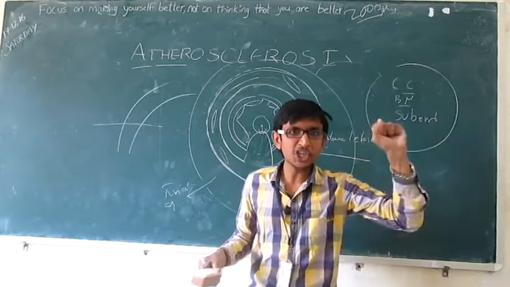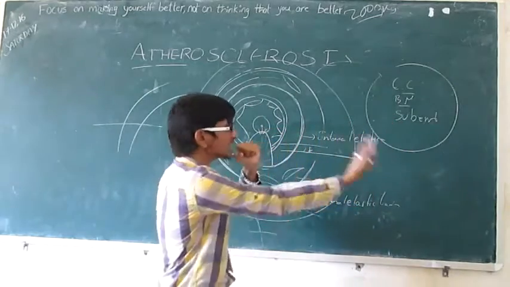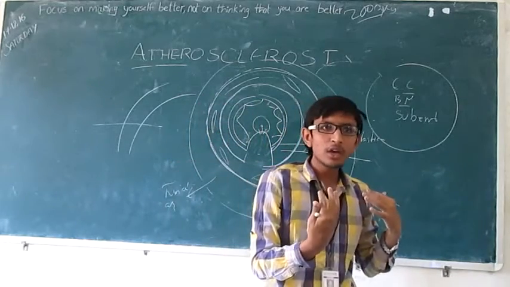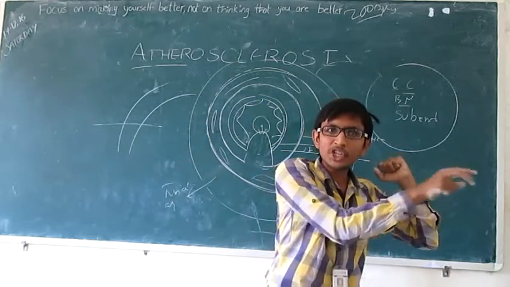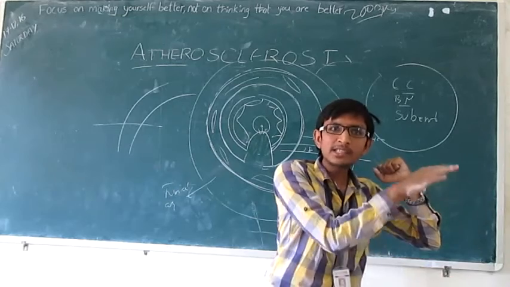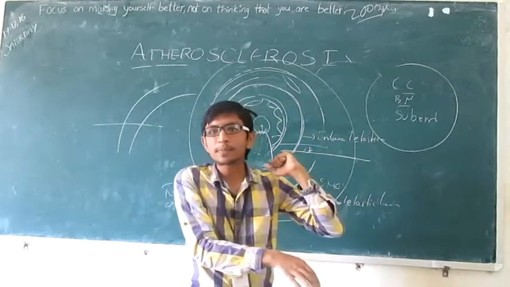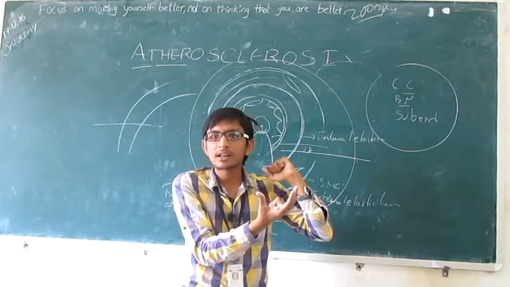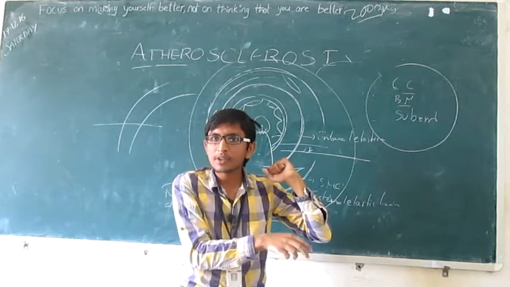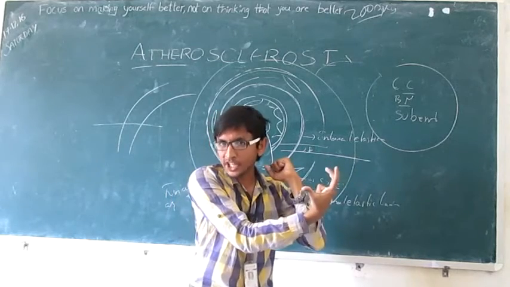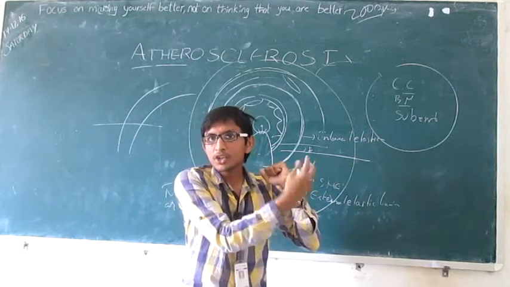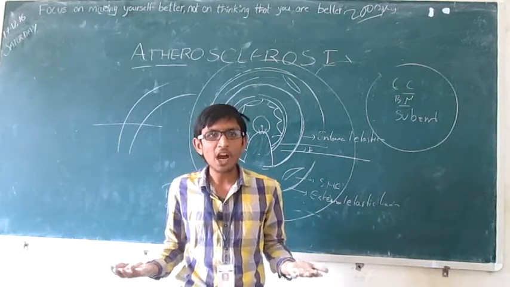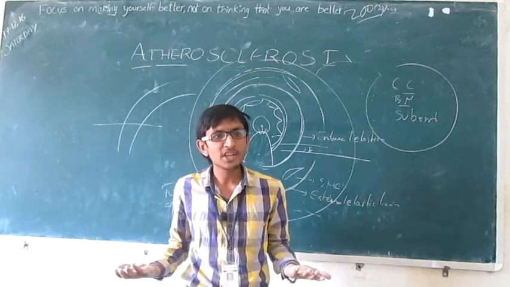So the tissue that is present next to this blood vessel, do you think it is receiving more and more blood? No. So the perfusion to the tissue is decreased. As the perfusion to the tissue is decreased, do you think this tissue is suffering from ischemia due to less blood supply? For example, if you consider this tissue as the heart, due to the decreased perfusion, you end up with ischemic heart disease. An example is angina.